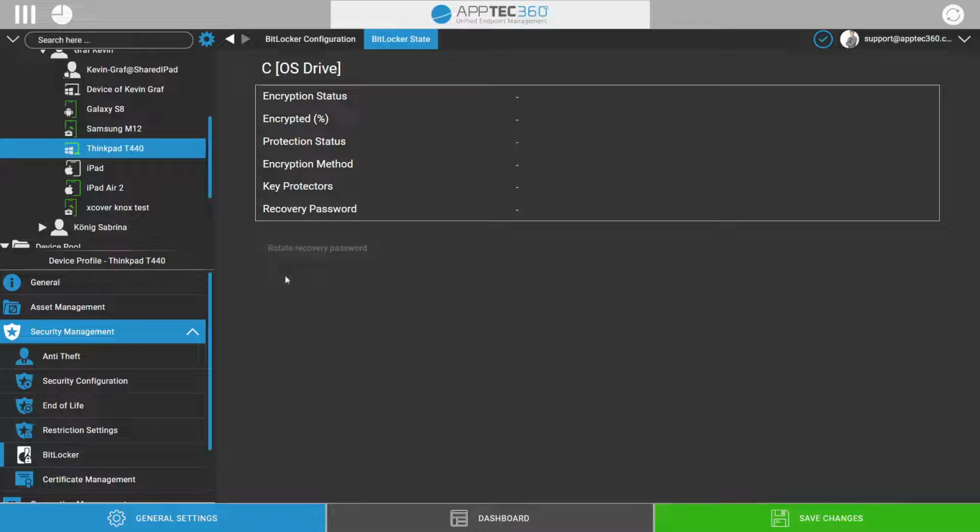In my case, the button is grayed out because, like I said, the dummy device doesn't have it. But if you had a recovery password here, you could also rotate it. This means if the recovery key is used and the device unlocks and connects to the server, a new recovery key is generated and sent to the server, and you will see it here. For example, if a user needs a recovery key and he's in another country, you have to send it to him in some way.